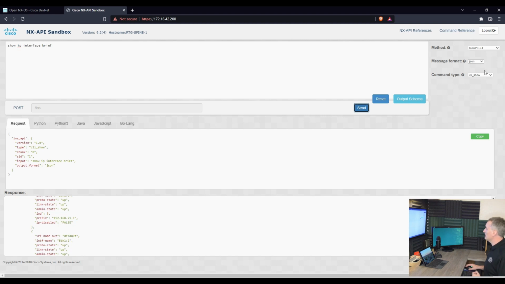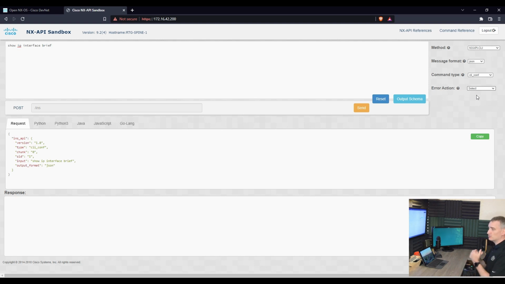Now I said the other way to go about doing this was through the CLI conf. Now when you select CLI conf, you're going to get another thing here, and that's error action. So what error action is going to do is basically say, hey, if we encounter an error while we're trying to push this new configuration onto the switch, what do you want me to do? So your options are, you can stop on the error.